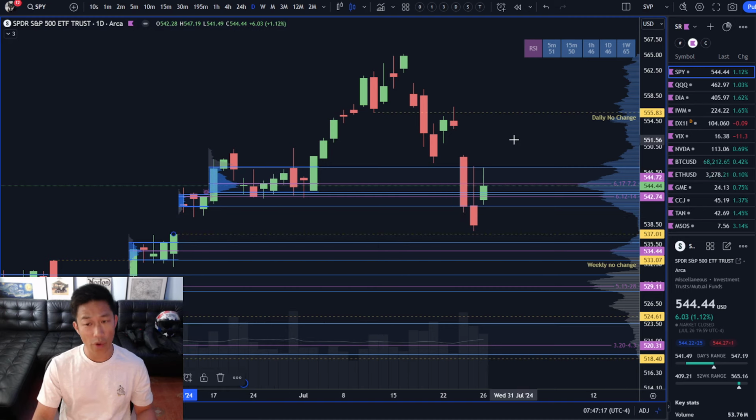I kind of doubt that we trade through it right away in 1 week. If we do that, because I believe there is FOMC next week, if that does occur, well then this market is really just fine. As of right now, the market is at a potential inflection point, right? Because the goal for these buyers now, if they're going to maintain over this and flip it back into demand, they have to find acceptance over 544.72, which as of right now, there's not really much acceptance over 544.72.